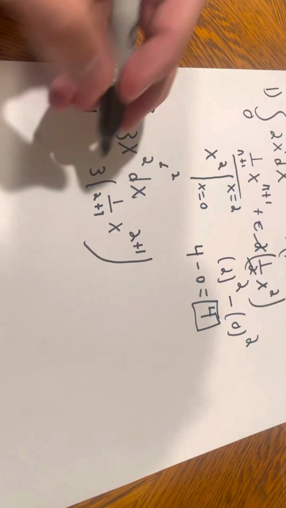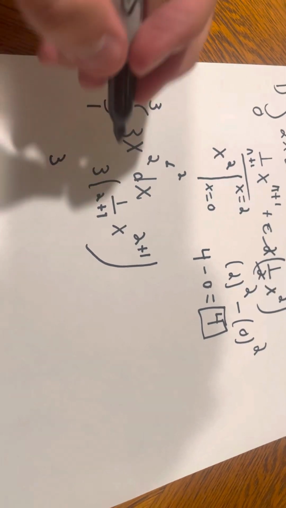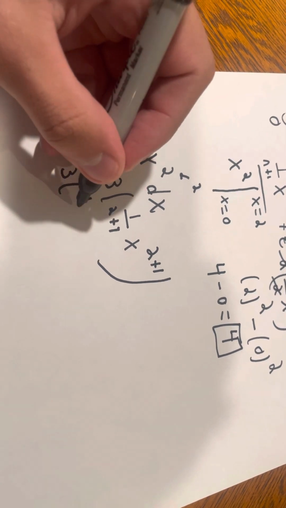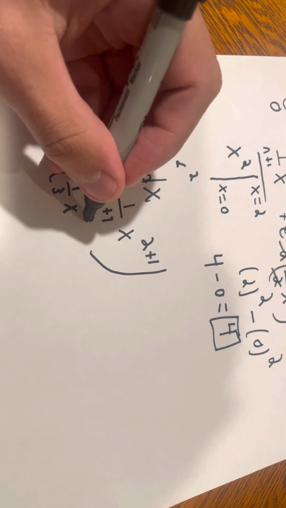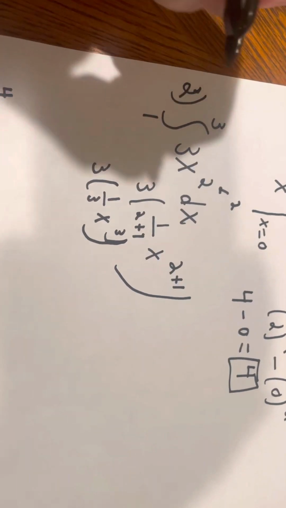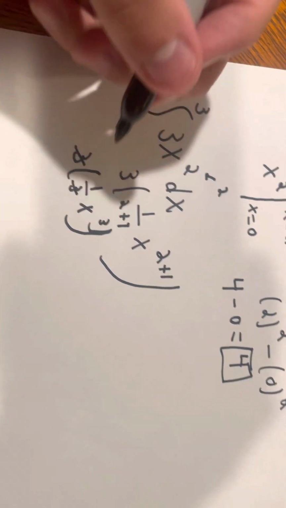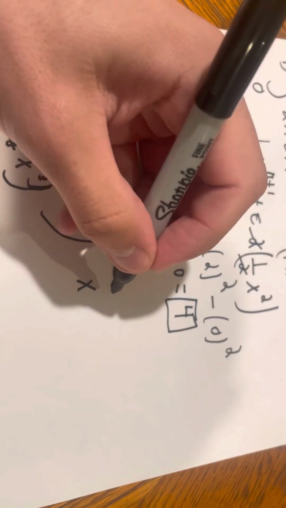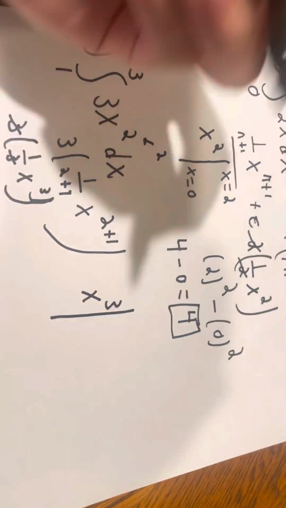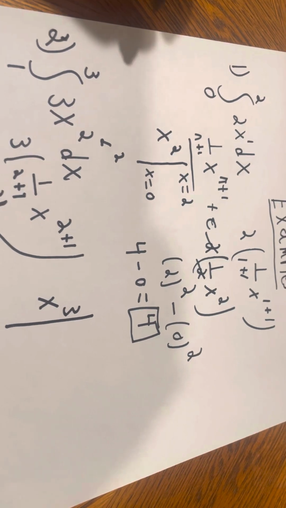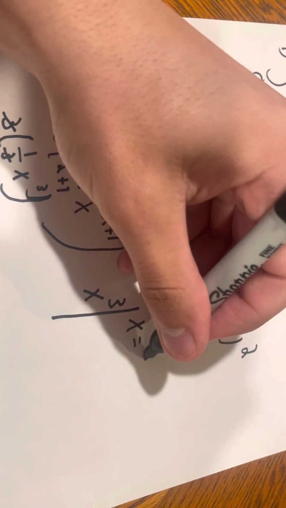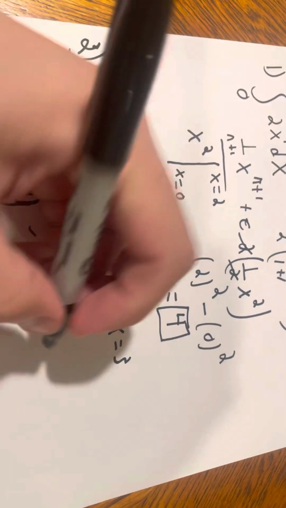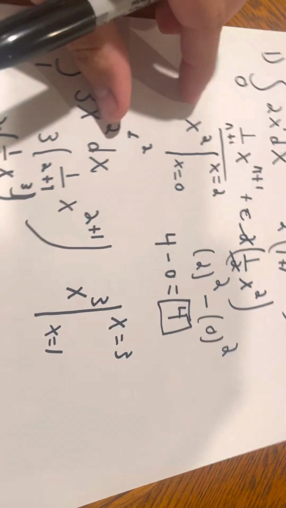All right. So now I'm going to clean up whatever is in this parenthesis here. And it's going to be 1/3 x raised to the 2 plus 1, which is going to give us 3 in this case. So now I'm going to cancel out these 3's, and now we are just left with x cubed right here. So now we're going to apply the exact same concept we did for number 1, and that is we are going to evaluate both of these limits. So I'm going to do x equals 3 on the top, and then x equals 1 on the bottom.